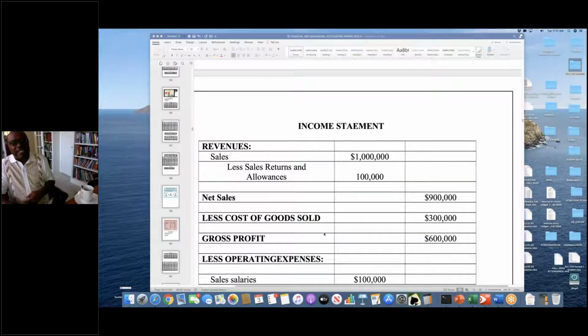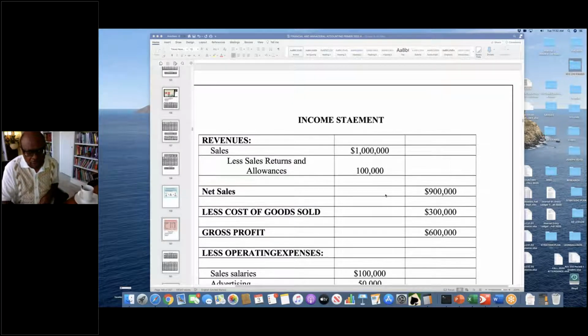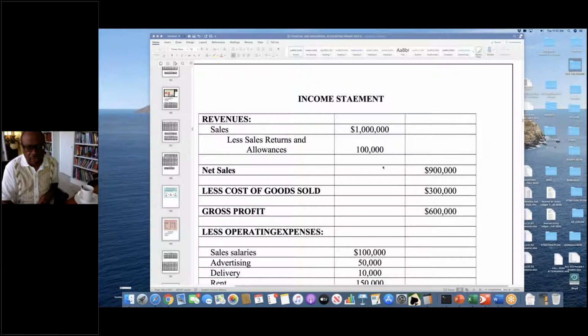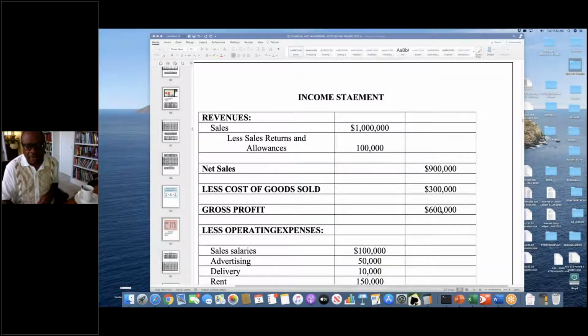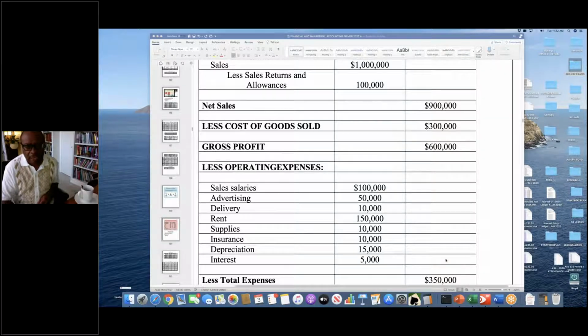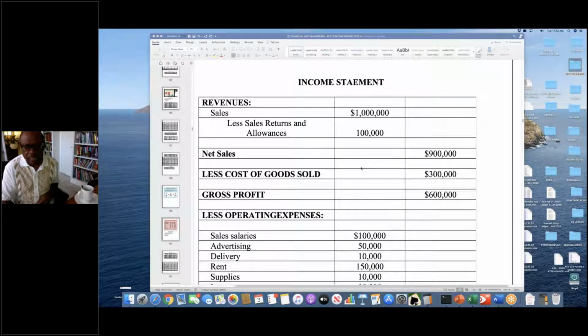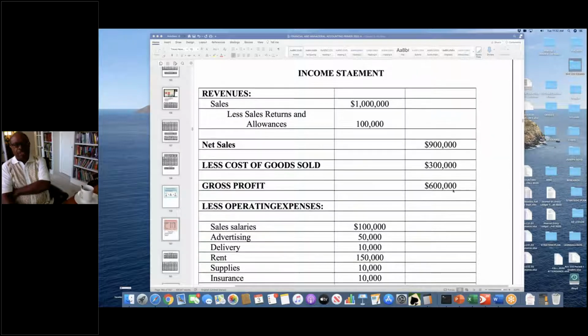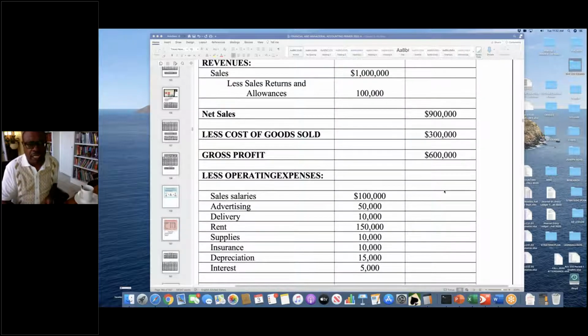Okay. So we're going to have an income statement now, and notice the change. Sales less returns, got that up here. Less cost of goods sold gives you the gross profit. So we didn't have this before. And then we have our operating expenses. And everything on this income statement, including cost of goods sold, is reflected in the closing entry. There's a tendency sometimes for students to forget about closing cost of goods sold, but you got to close it too. So on the A student exam, you'll do an income statement, then you do the closing entry.